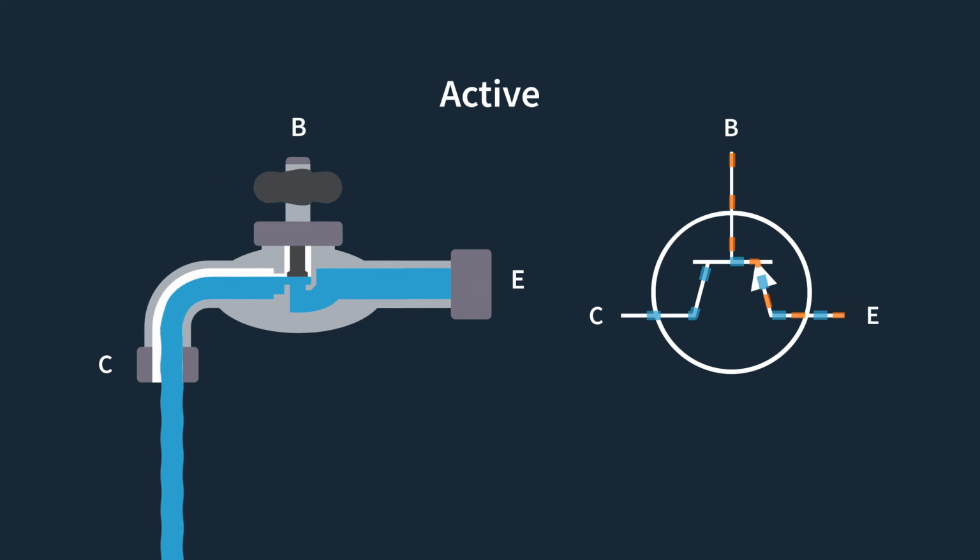Finally, the active region is where the BJT acts like an amplifier. With a PNP BJT, this is where the emitter base junction is forward biased, meaning that the base voltage is slightly lower than the emitter. But the collector base junction is reverse biased, meaning the collector voltage is even lower than the base. In regards to beta, it still describes the ratio between collector current and base current for a PNP transistor. However, remember that in a PNP transistor, these currents flow into the transistor through the emitter and out through the base and collector terminals.